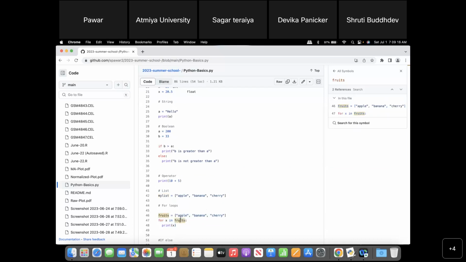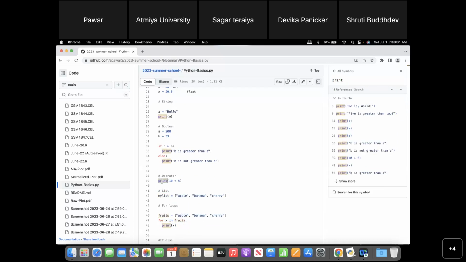So position 0, position 1, position 2, and it will do things for each position. So it's a sequential run, while the normal print statement is where you run everything together, right? So you don't consider the position assignment. You just print what is present in that list.